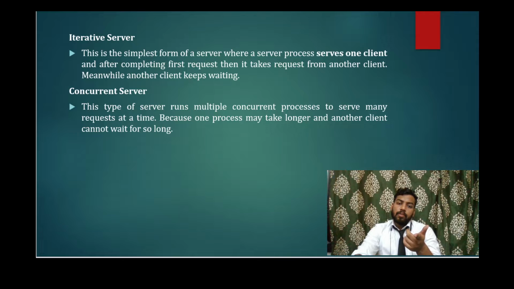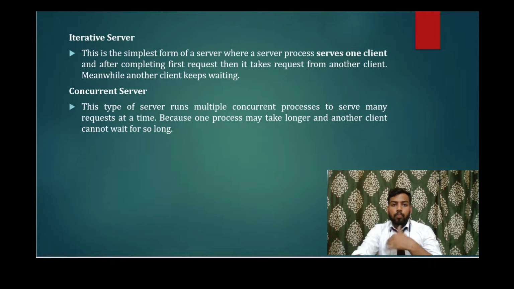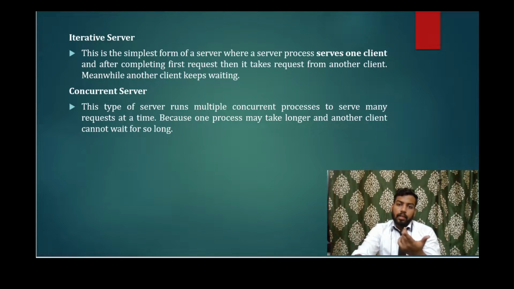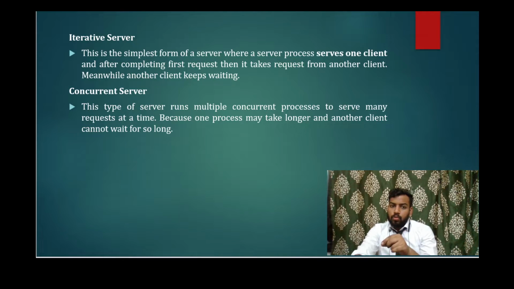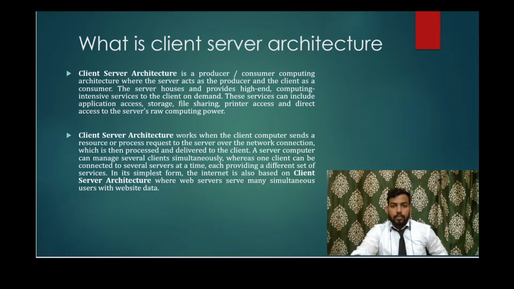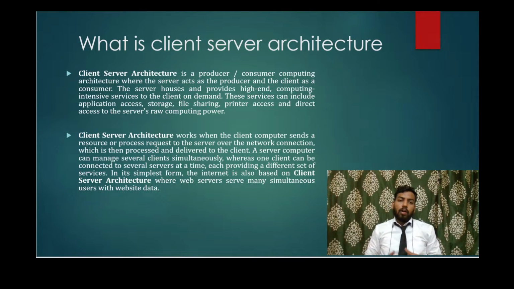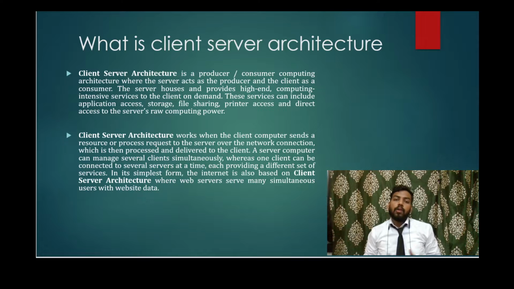The concurrent server is completely opposite to the iterative server. Here, the server process may take longer, and other clients cannot wait for so long. So this type of server runs multiple concurrent processes to serve many requests at a time. So now we all understand what a client is and what a server is.